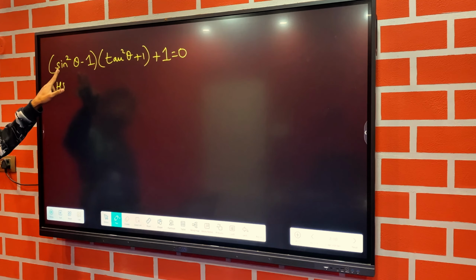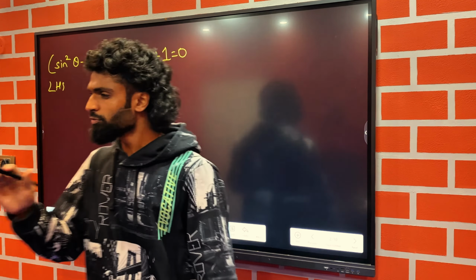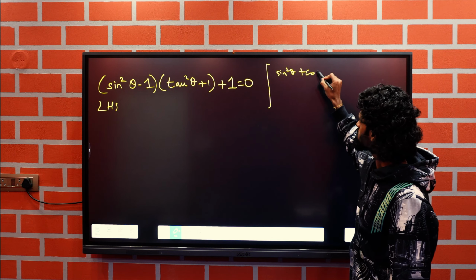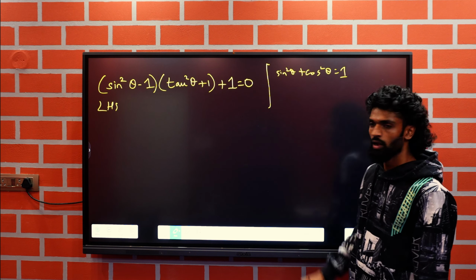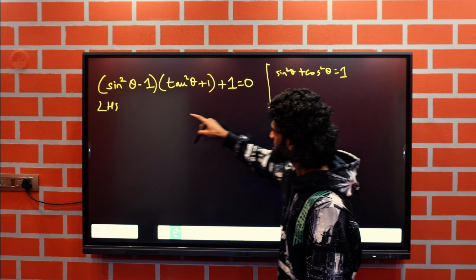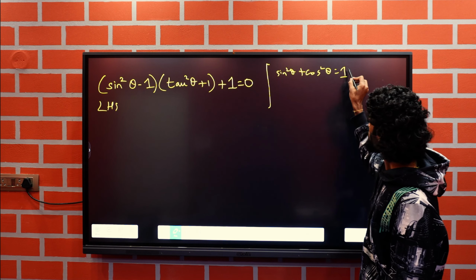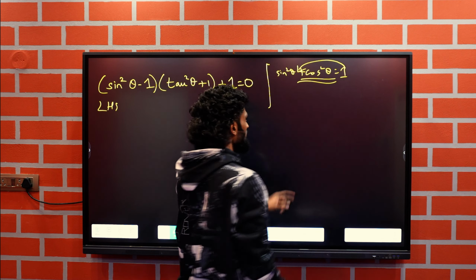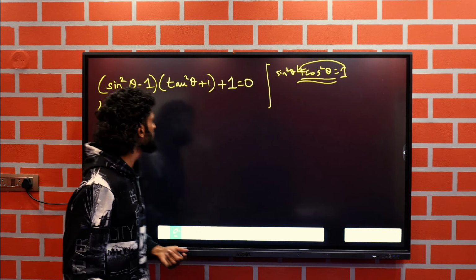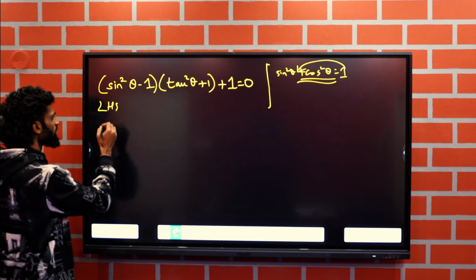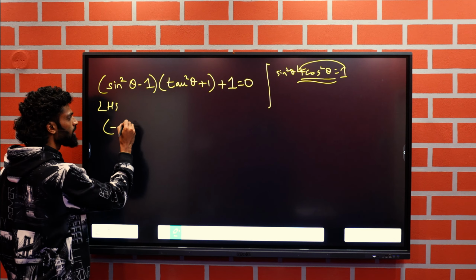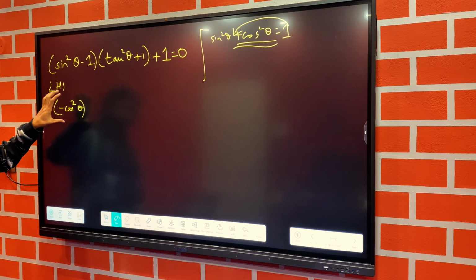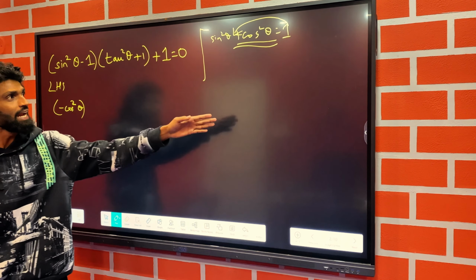Okay. Now, sin square theta minus 1 is there. Don't you think there's a famous identity talking about sin square theta? So, sin square theta plus cos square theta equals 1. Correct? But it says sin square theta minus 1. No problem. The plus 1 comes this side becomes minus 1. But in fact, the plus cos square theta goes to the other side, becomes minus cos square theta. So after applying my identity, the first bracket becomes minus cos square theta. Rules. You're supposed to always specify the identity which you used. So by the end of the step, you're supposed to open a bracket and write the formula.